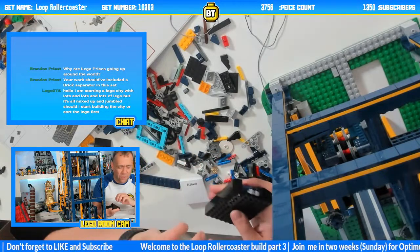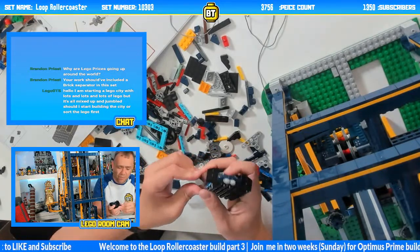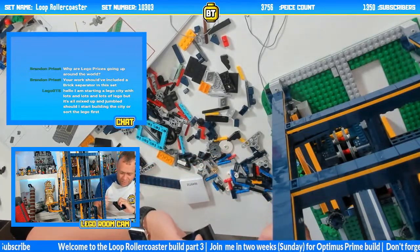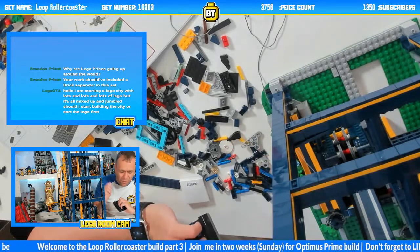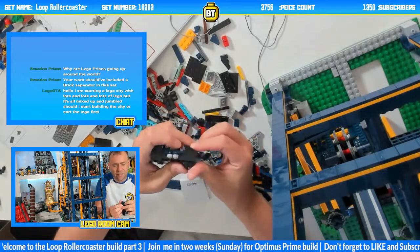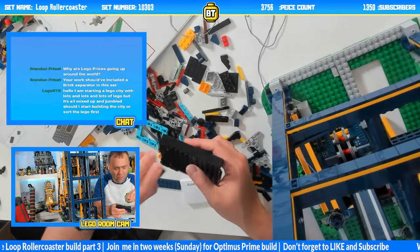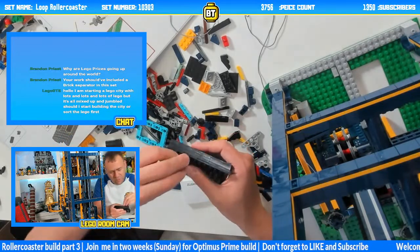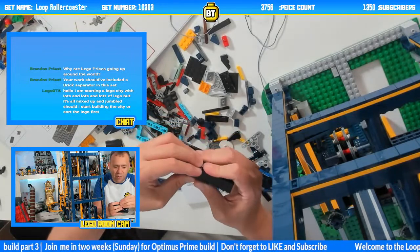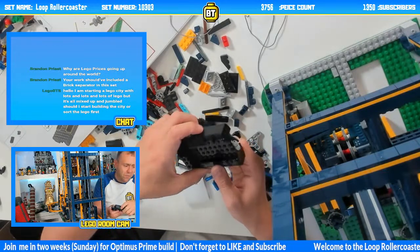If you're a free range builder and you just like to go for it, then probably not. Just leave the bricks mixed up and sort through it. But if you don't like sorting through bricks and you like to just build while you've got things in your head and you just want to do them, then I would sort them first. That's my advice. Maybe others in the chat can also advise, or in comments below if they watch it afterwards. How would you go about building your Lego city if you had a pile of bricks? Would you sort them first, or would you just build from the piles?